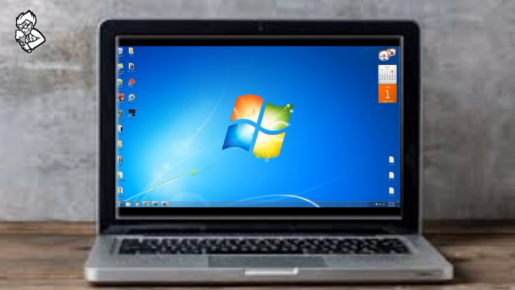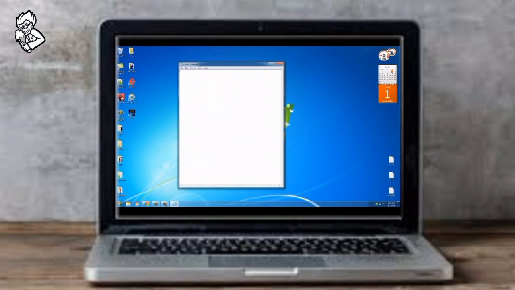The first thing is, of course, a place to write the code. Now, you can just use anything like Notepad, or even this basic Notepad right here, but look at this thing. It's like the ugliest program ever. I highly do not recommend this.